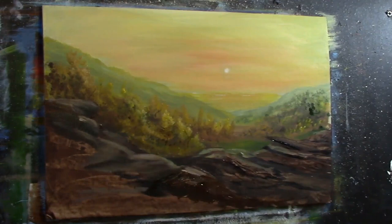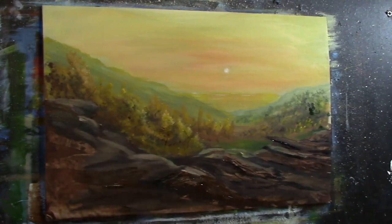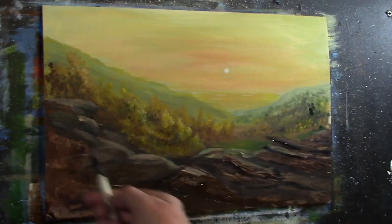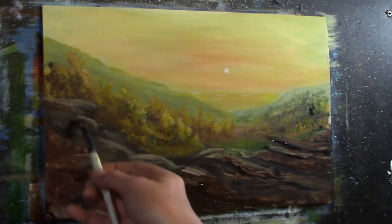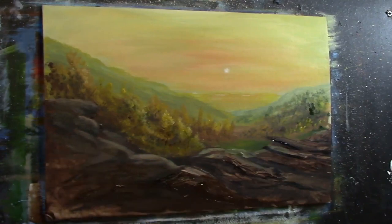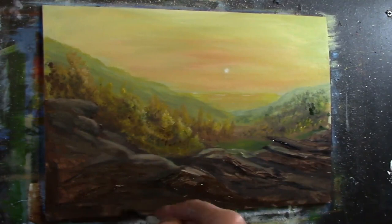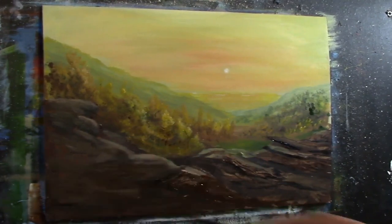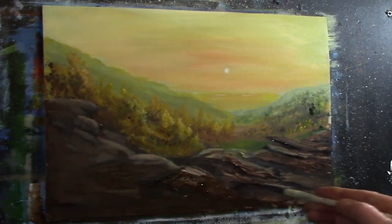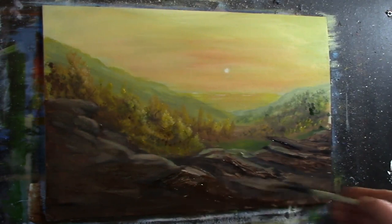I'm going to put a bush or something in there, I think. I think it'd be nice if I just put a bush or something in there. What I'm thinking of doing now is maybe just some of this burnt umber, just putting that across there like this. Yes, that's what I'm going to do. Let's just block that out. Just makes for a quicker painting, actually, a bigger painting, a quicker painting.